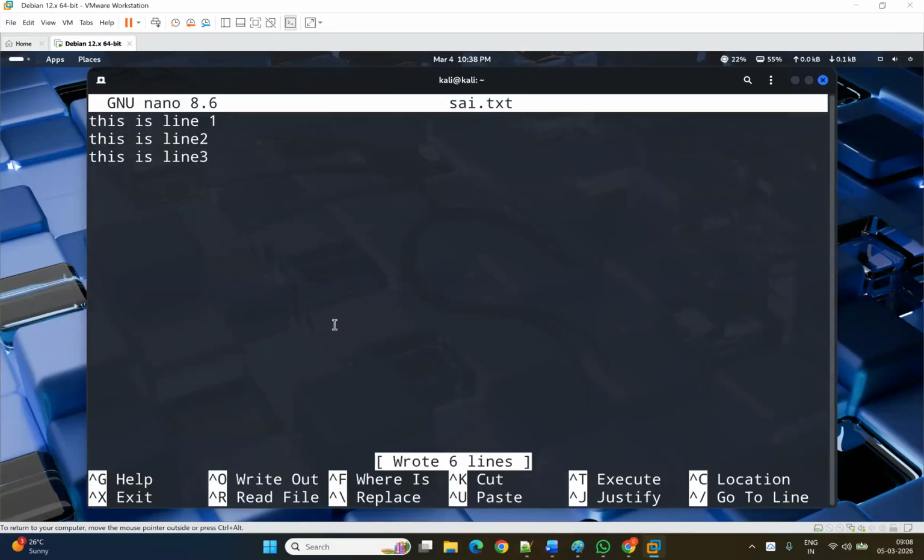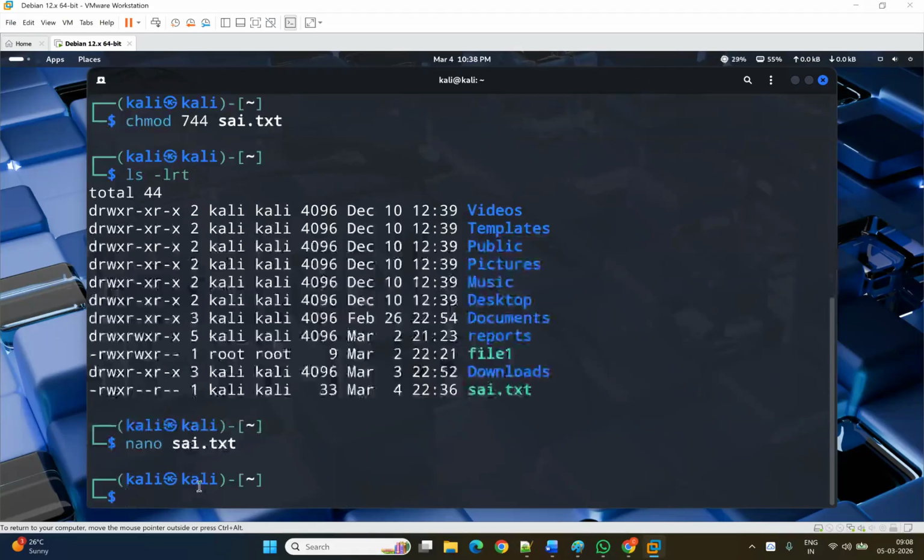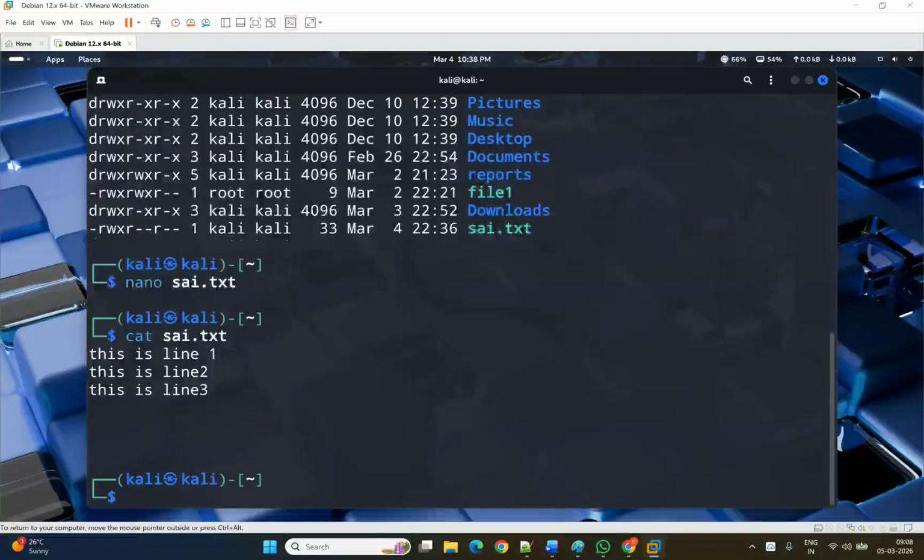Okay, again I want to exit. The exit is here. I'm going to press Control plus X. It is exited. Let me check with cat. You can see line 3 is saved already. Previously what I did was switch to execute mode and type :wq to save and quit. But here I didn't do anything.